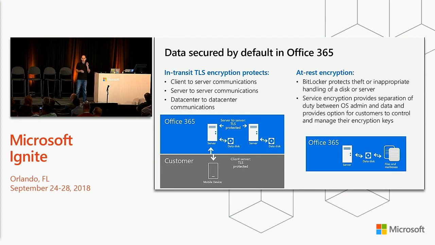We also ensure server-to-server communication is protected with TLS 1.2, like the stateless protocol translator to Exchange Online. We also ensure all data center to data center communications are protected with TLS 1.2. We also, at rest, do a number of things. We leverage BitLocker to ensure the disks are protected at rest.